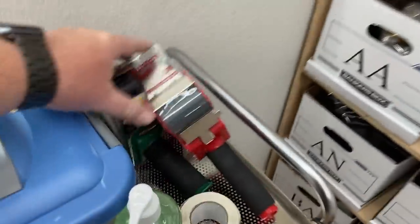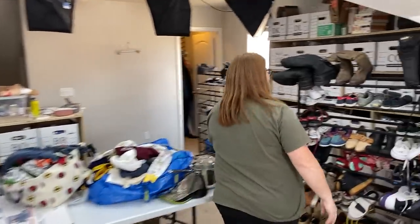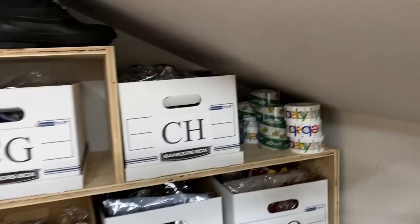We have the $50 or $60 a month eBay store, so I think that's why we get that coupon. The store level below that gives you $25 a quarter, and the basic $5 store doesn't give a coupon. That's also where you can get eBay tape. You don't have to use a coupon — you could buy it with real money, but it's a bit pricey. That tape has lasted forever — it was the first thing we ever bought and it's lasted over a year. It's also a thinner tape, so it's lighter. If we're trying to keep stuff under weight, we'll use the eBay tape when weight is the critical issue.